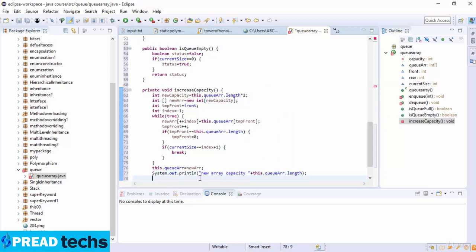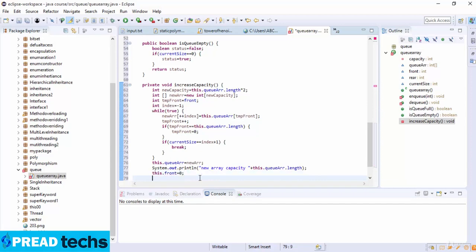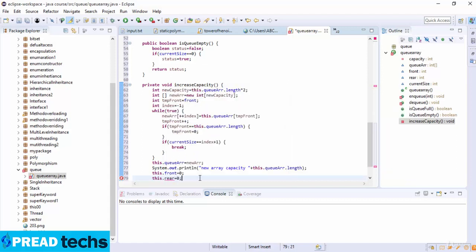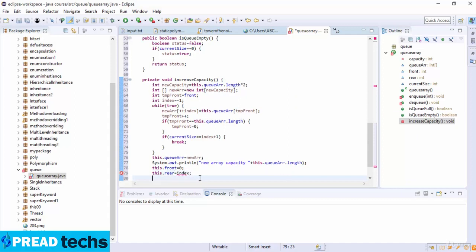Now I reset all the values of the front and the rear, meaning the head and the tail. So this.front and this.rear are equal to 0. Not rear equal to 0, it's rear equal to index.